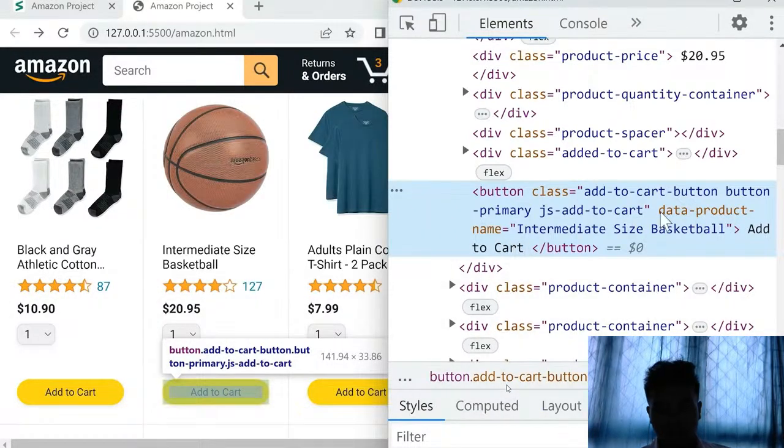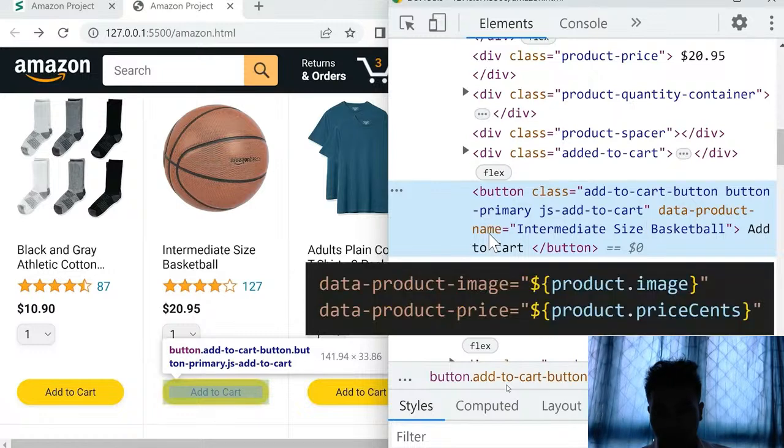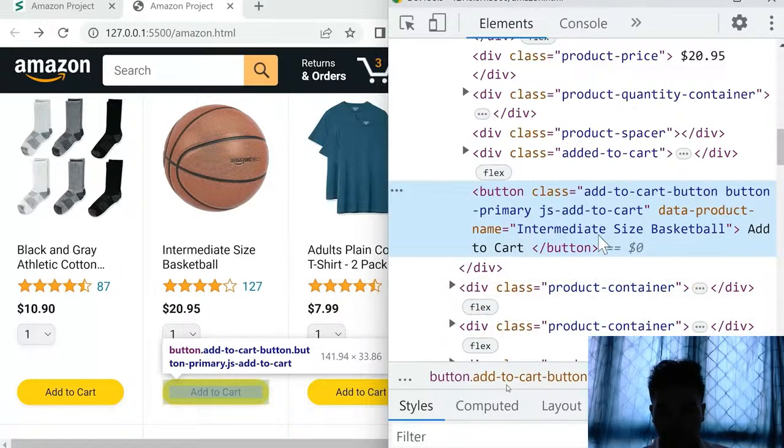So here we attached the product name to this button, but we can also attach the product's image or the price and so on. Now that we attached the product's name to this button, when we click this button, we can actually get the name, and this will tell us which product we should add to the cart. So let's see what this looks like in our code.